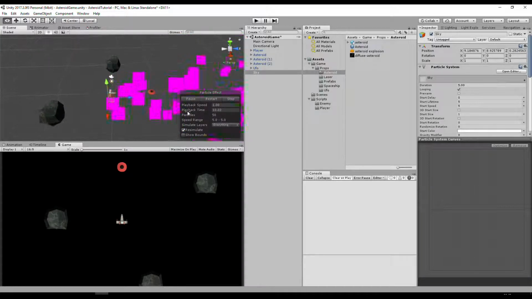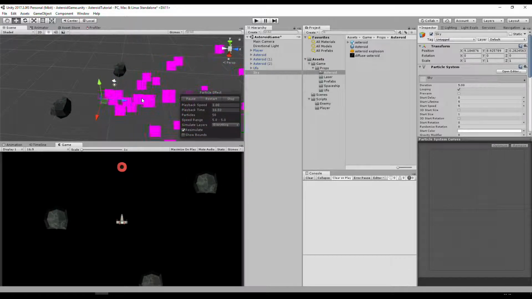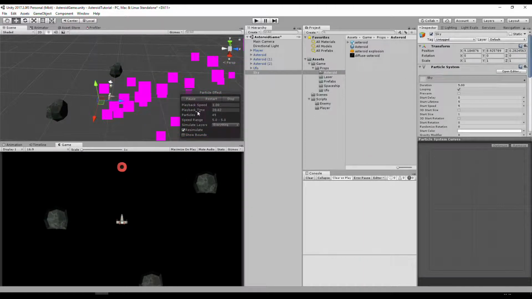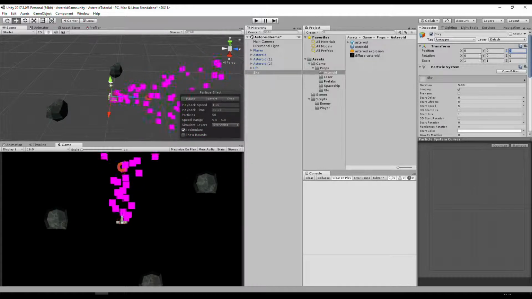They are actually not cubes, they are billboards, so they are just planes with a material applied. A billboard is a particular type of plane that will always face the camera, so we will always see the face that is not the back face. Let's move the transform and put it into the 0, 0, 0 position.